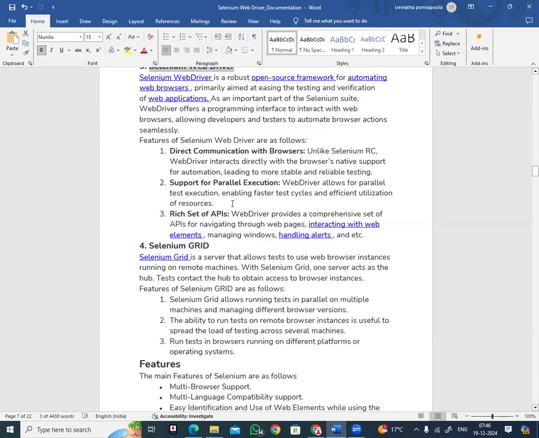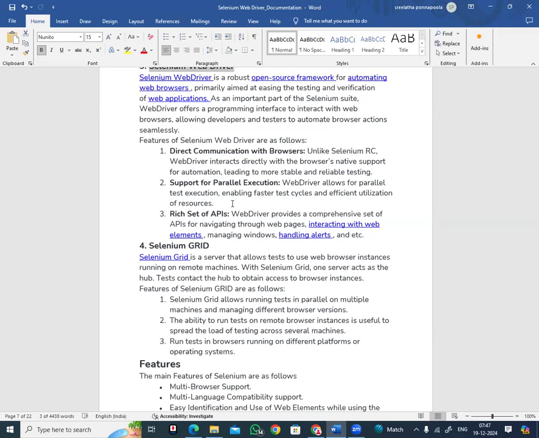For example, if you have 500 automated test cases and you run them sequentially, one after the other, it will take some time, around 4 to 5 hours using Selenium WebDriver. But when you use parallel execution, the 500 test cases run in 5 browsers or 3 browsers based on your selection.